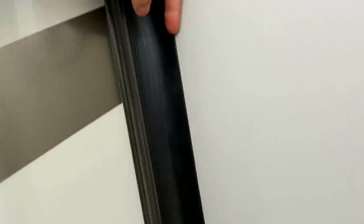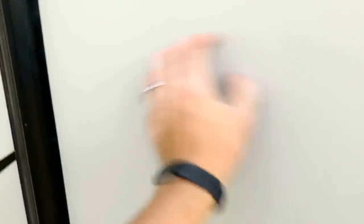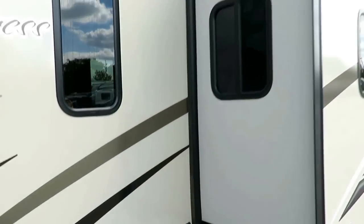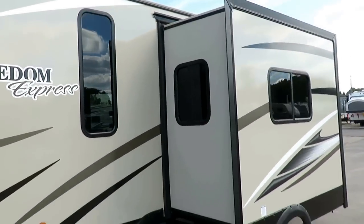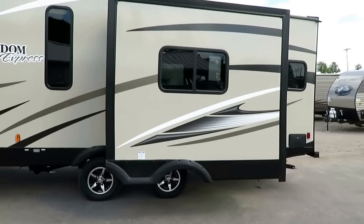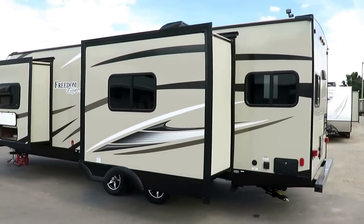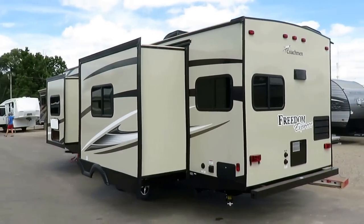Seal-gripping slide walls are something Freedom Express adopted about two years ago and they're awesome. If the seal gets crimped and doesn't get fully pushed in or out, you could in theory have water trickle inside in a rainy-day situation. This rough skin pulls the flap all the way in or out — not a problem. You can't really see inside the windows because they're UV-tinted, which gives you privacy and keeps the RV much cooler inside by knocking down 80% of the greenhouse effect.